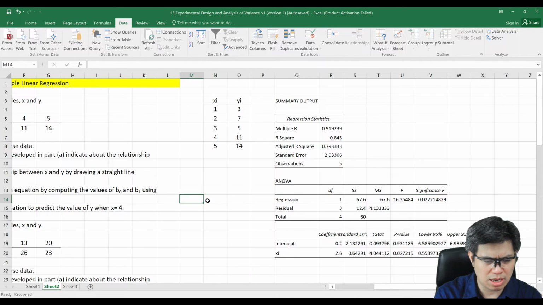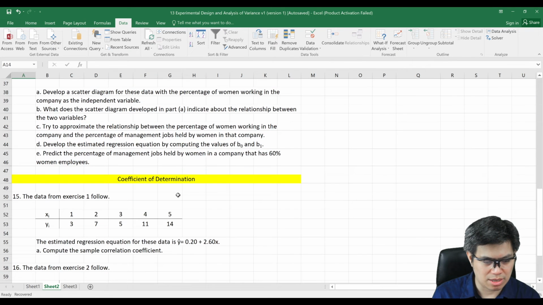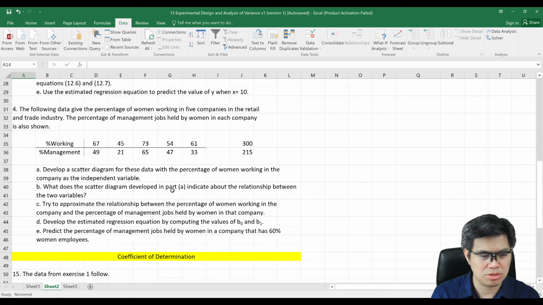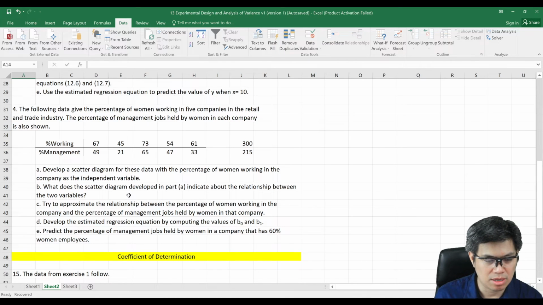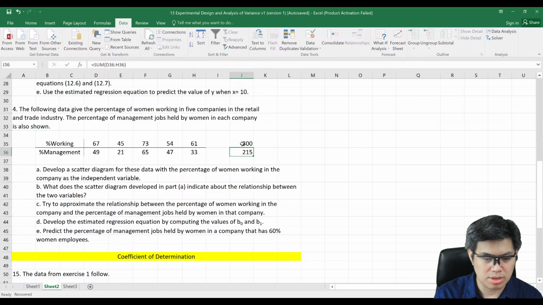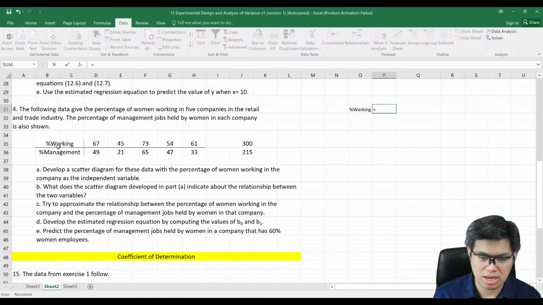So can we look at another problem? I have one more problem below. Let's use the fourth problem here: percent of working versus percent of management.